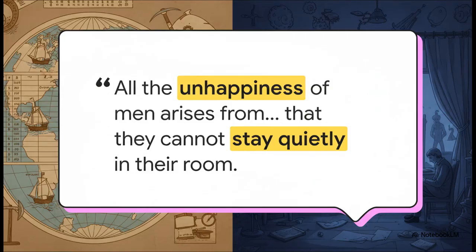The philosopher Blaise Pascal famously noted that all the unhappiness of men arises from one single fact, that they cannot stay quietly in their room. Crusoe vehemently rejects this idea. He busts out of his room to conquer the globe, determined to transform the raw wilderness into a spreadsheet of pure profit. But Gulliver, he ends his epic journey so traumatized by what he's learned about the human condition that he can barely stand to be in a room with his own species.